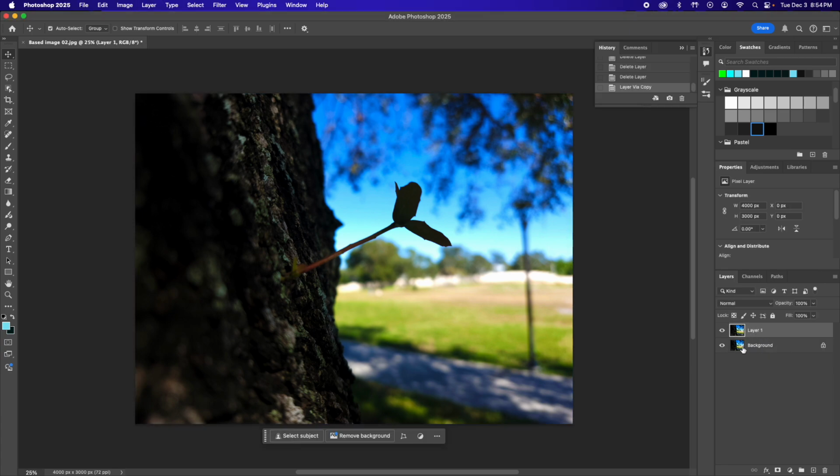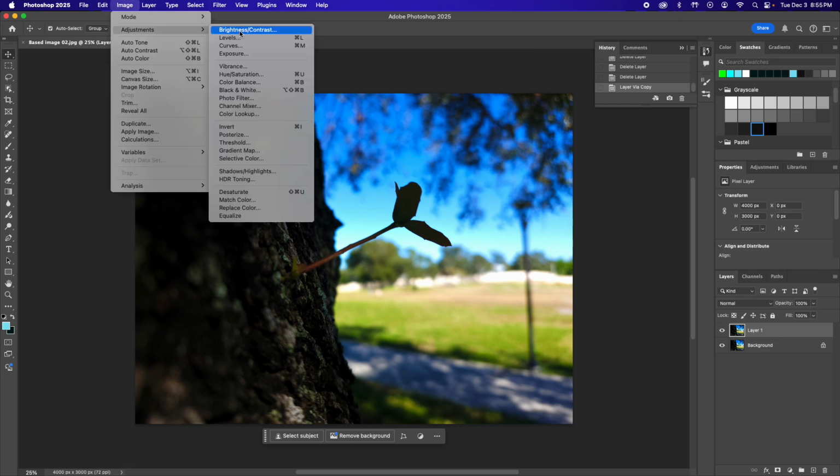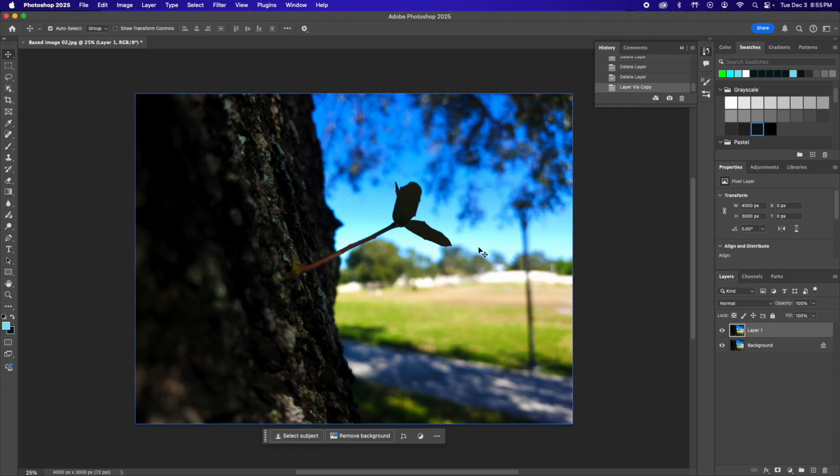We do it to that layer, so that way we have the original layer here. That's really important. Technically the basic adjustment will be under Image, Adjustments, and you can come in like Brightness and Contrast, right? You can make the images brighter, you can add more contrast, but this gives us a limitation of what we can do here. So I'm not going to do that.